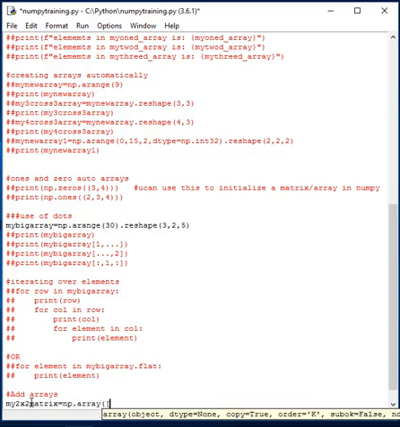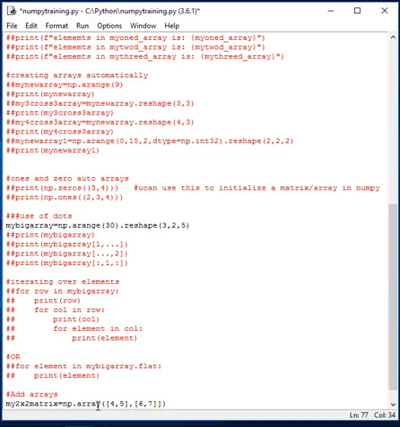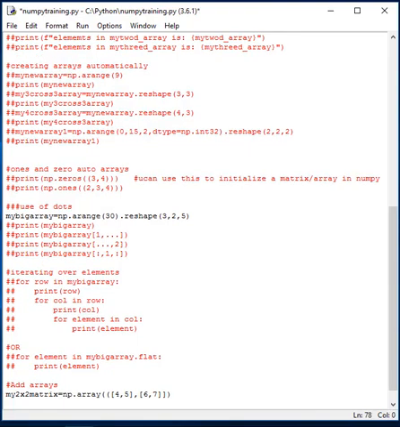So now we are going to create the second array automatically. So let's call it my 2 cross 2 auto matrix or automat, which will be np.arange with 4 elements, dot reshape 2 cross 2.